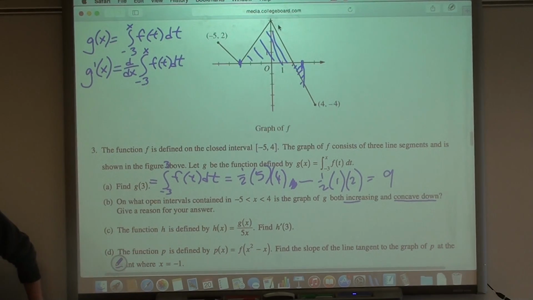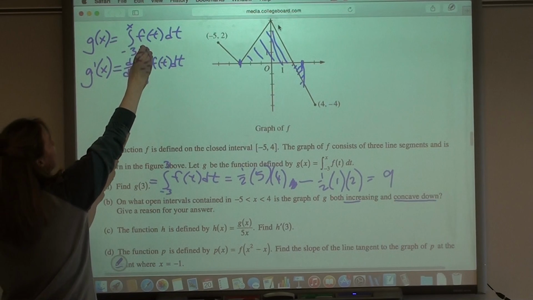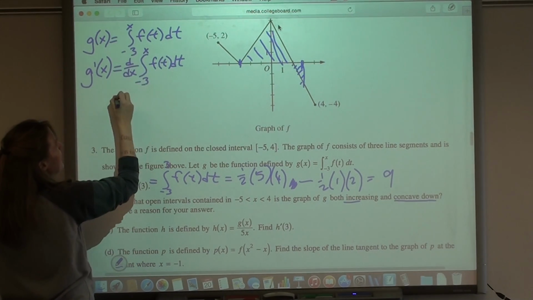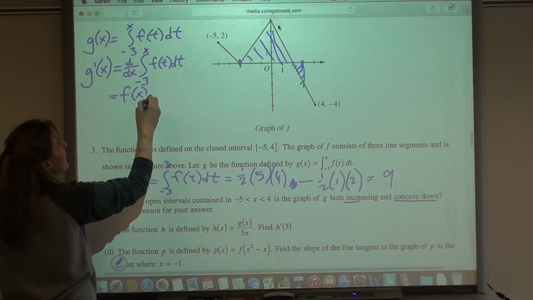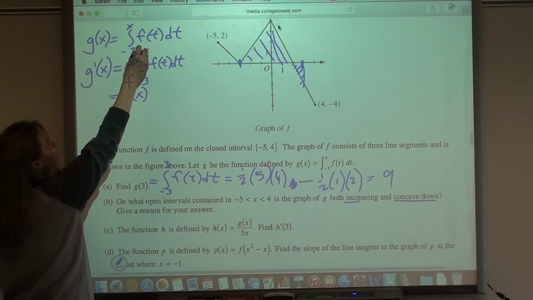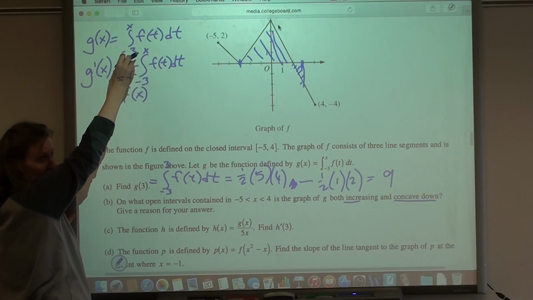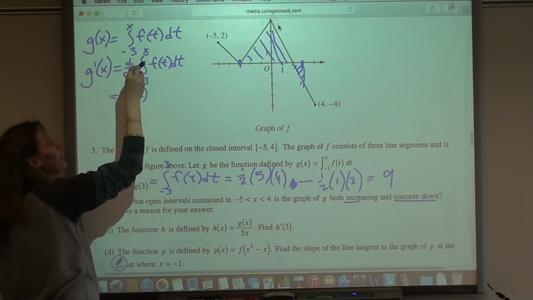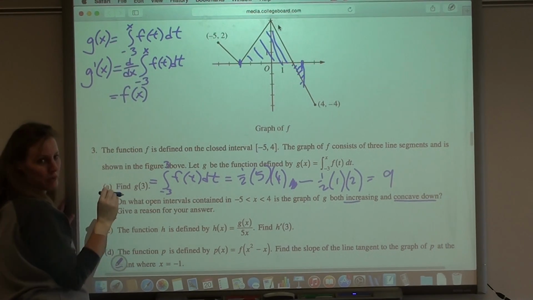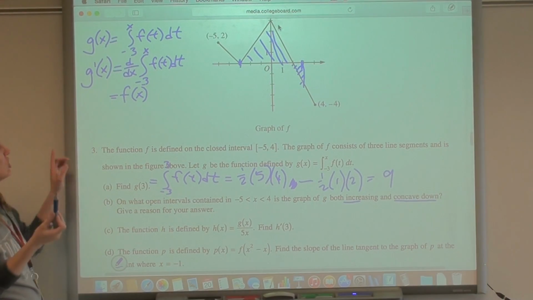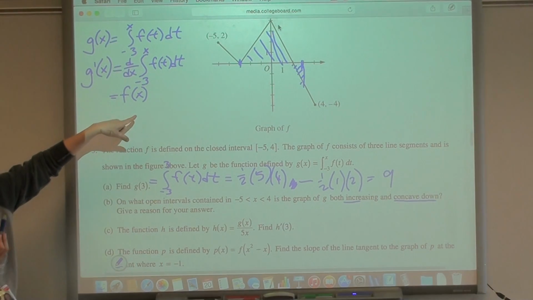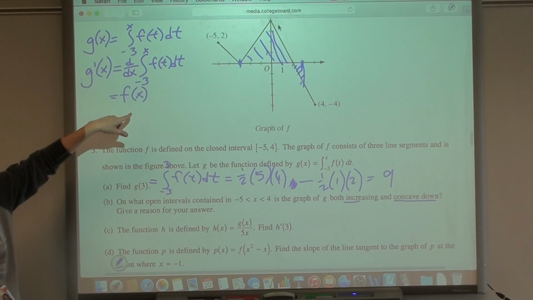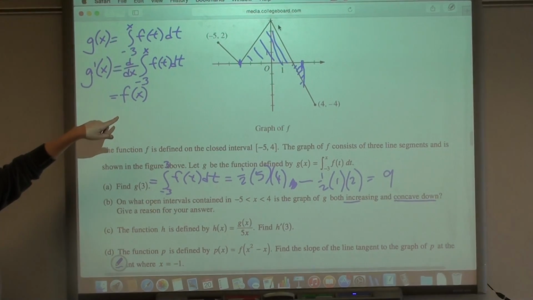Whenever we need to find the derivative of an integral with variables in the limits, we take the top limit, plug it in, times the derivative of the top limit, which is 1, right? Minus the bottom limit, plug it in, times its derivative, which is 0. So g prime is actually equal to f. All right, so SFTC, very important, big thing to know.